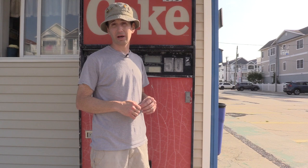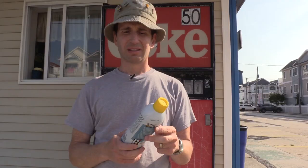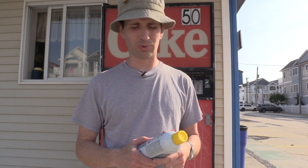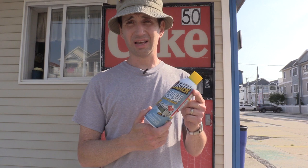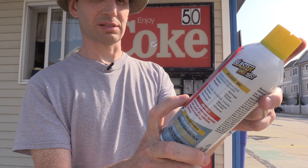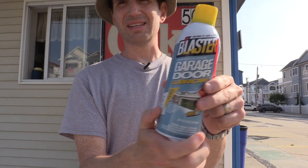While I'm at it, I'm going to lube up this lock a little bit. You don't want to use WD-40 to lubricate a lock — it's a good cleaner, but it breaks down quickly and attracts dirt. I like to use this Blaster product made for garage doors. It's a silicone-based lubricant with Teflon in it, designed to not attract any dirt or grime. I'm going to spray this in the lock before I open it up.